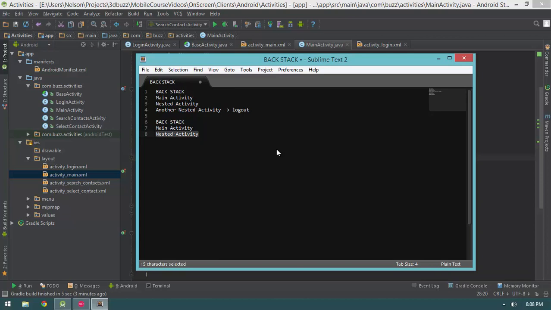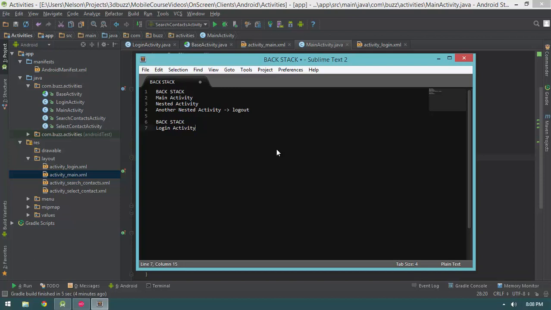But because nested activity presumably inherits from base activity, and we're no longer logged in, this will then get replaced with login activity. Now let's say we hit back again. Now we launch our main activity, but because main activity extends from base activity, and we're no longer logged in, main activity will get replaced with login activity again. That means if the user just wants to exit the application by hitting the back button, which is what they should want to do on the login screen, the login screen will appear again, and then one more time, and then the last time they hit back, it'll close the app. Subtle, annoying bug like that.